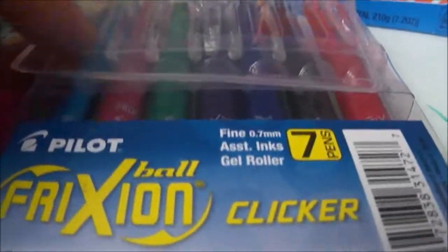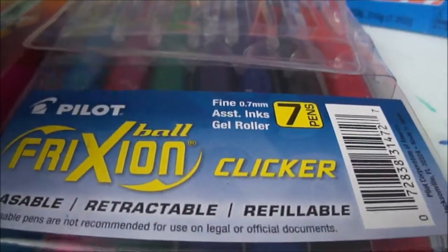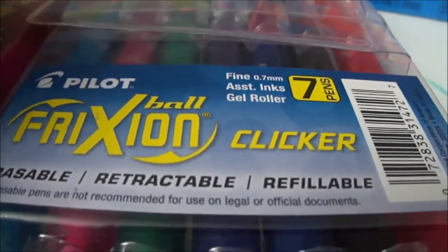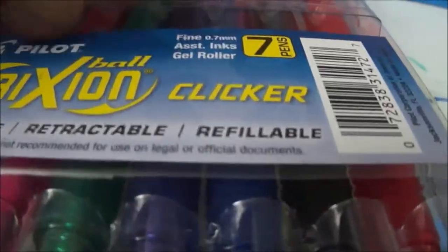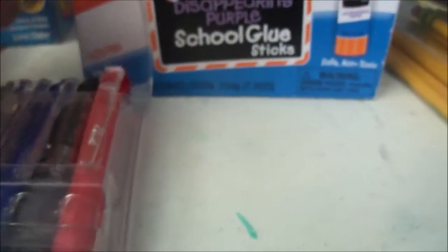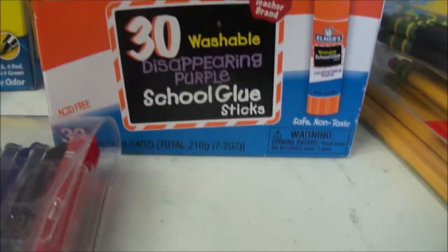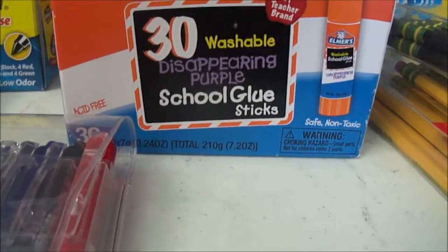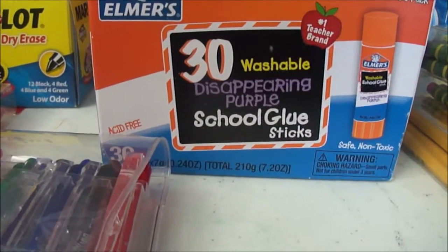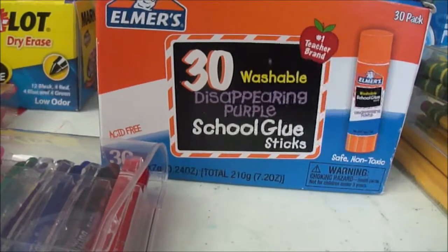I want to throw in here what I use for my lesson planning, because we color code things. These are really good. They are erasable, and they do erase clean. So here's the eraser right here at the top. These things were purchased at Office Depot, and in the end, the items were ordered online, in-store pickup. So I didn't go to the store to pick them up on purpose.